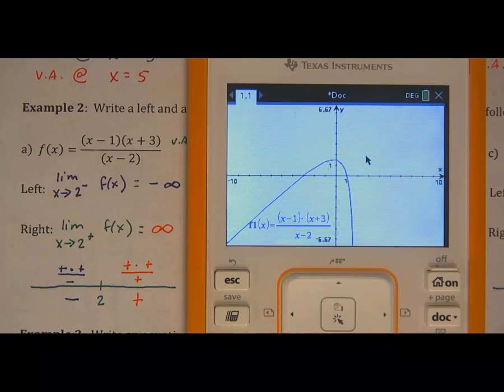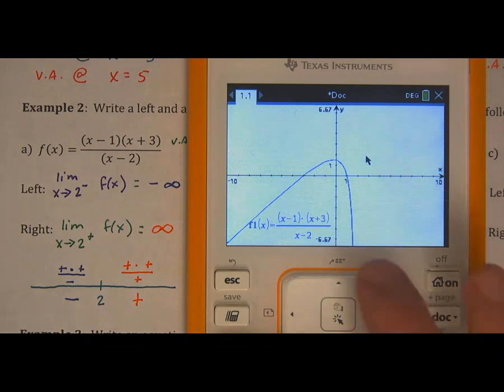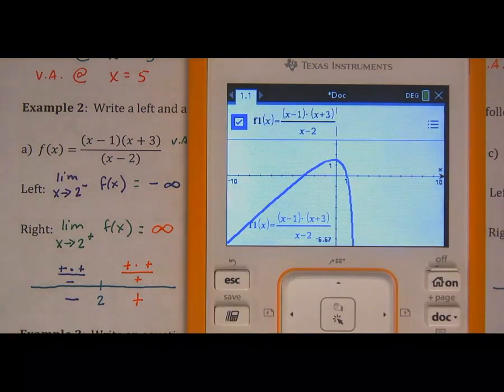When you get what's on my screen, I want you to stop right there. Hit tab and arrow up and make sure that you type in just like this. X minus 1, x plus 3, x minus 2.